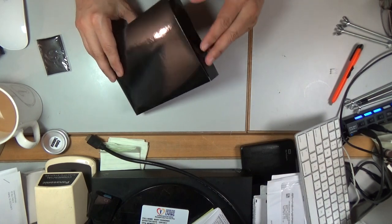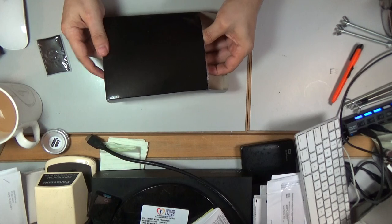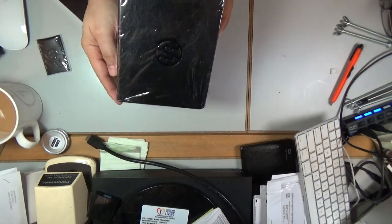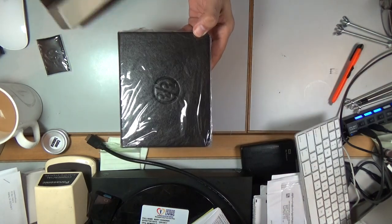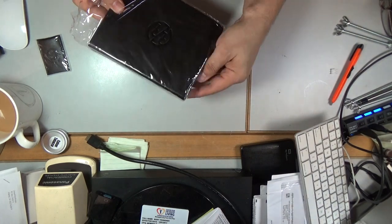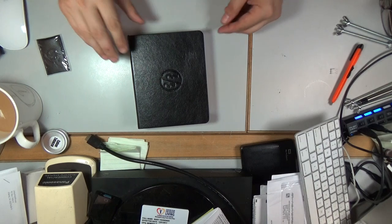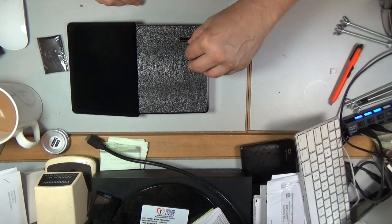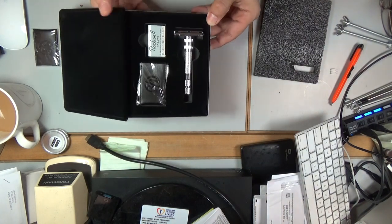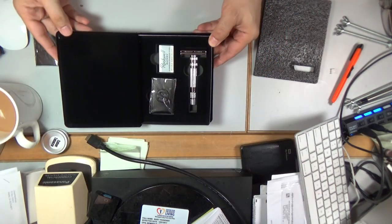Now, let me take the box that it came in and put it on its side, and let's open this so we can see. Oh boy. Let's take this out. Oh, it's like a book. See that? The Rockwell emblem right there, the logo. It's in a plastic covering, so let's take that out and give it an open. That's packaged very well, as you can see. Wow. Is that nice?